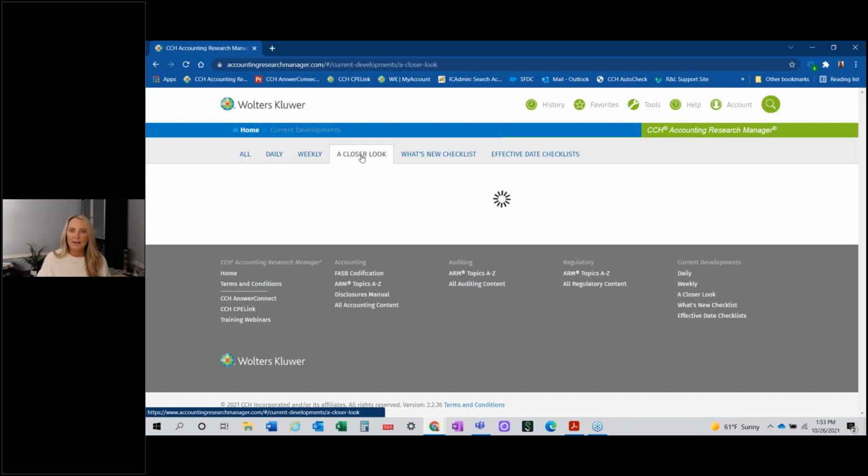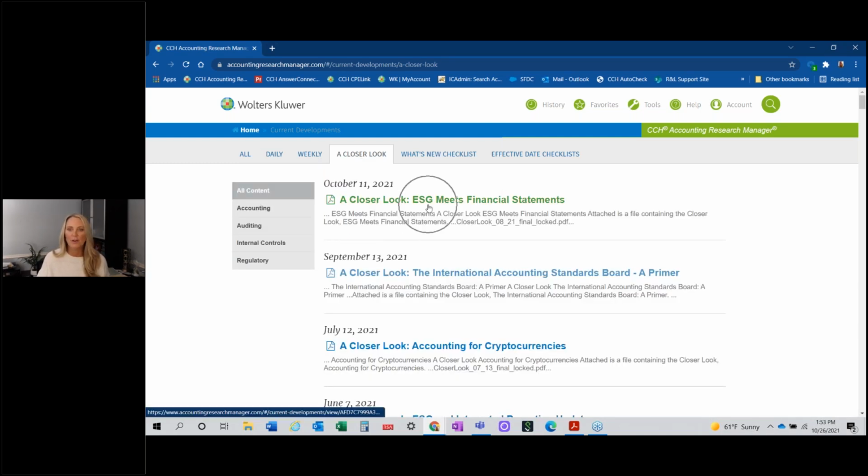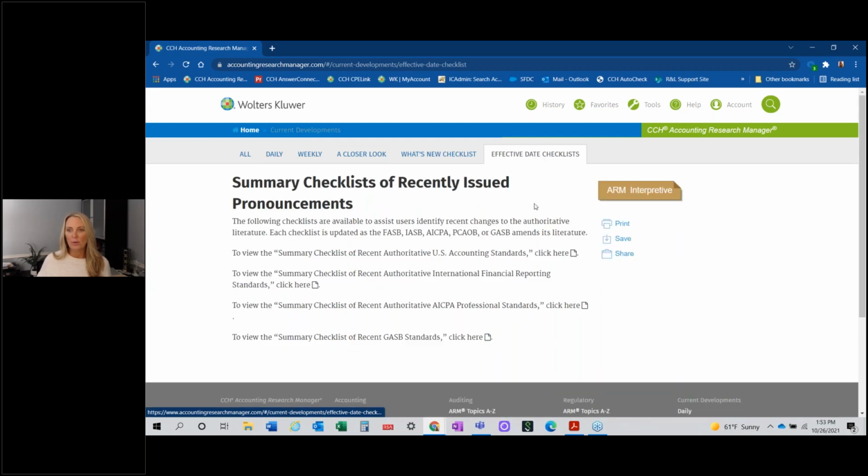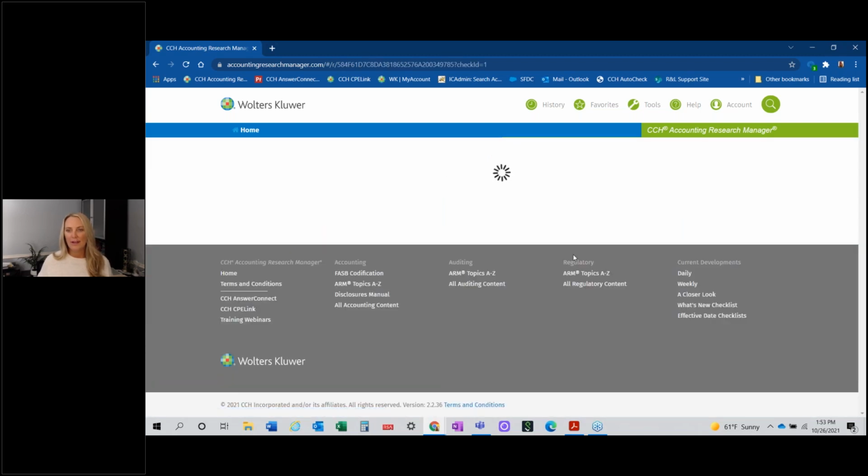But we'll also write white papers. So if you wanted to see something, like I know we have something on ESG that we were talking about, or crypto, we will have an easy to read, roughly 10-page PDF that you could get up to speed on before you need to take a deeper dive. And then we also will have a checklist for you. So if you wanted just to run a quick checklist on all of the new accounting changes, you'll just pick accounting, or if it was AICPA, and we would run a report for you in Excel.